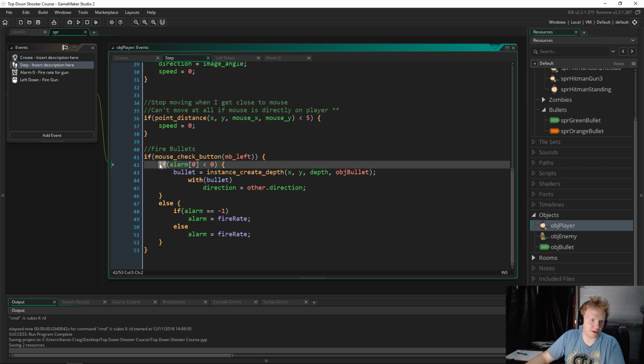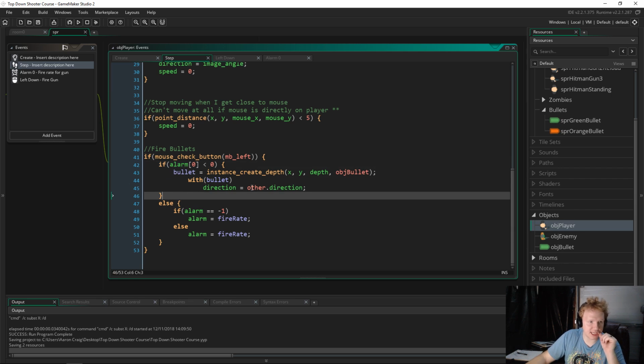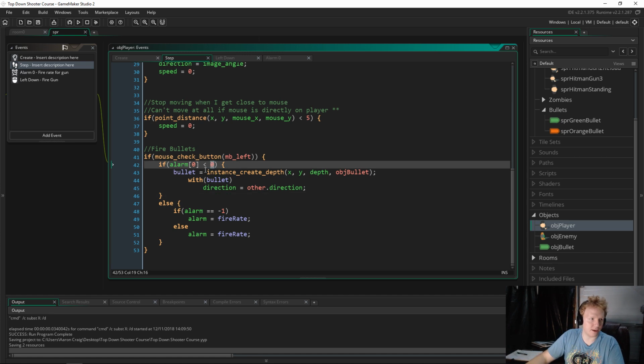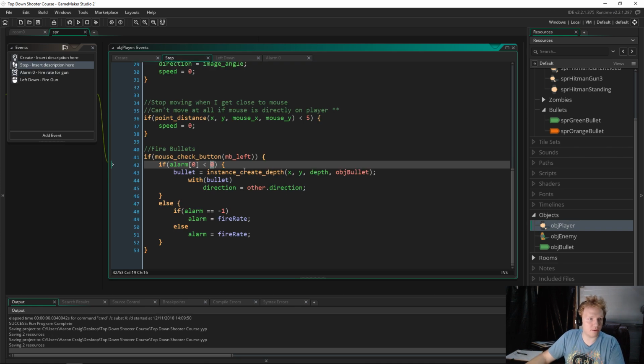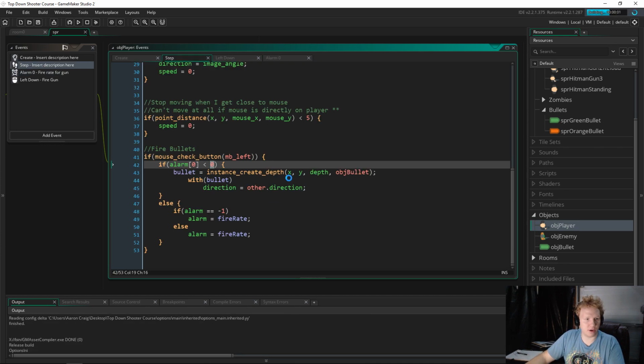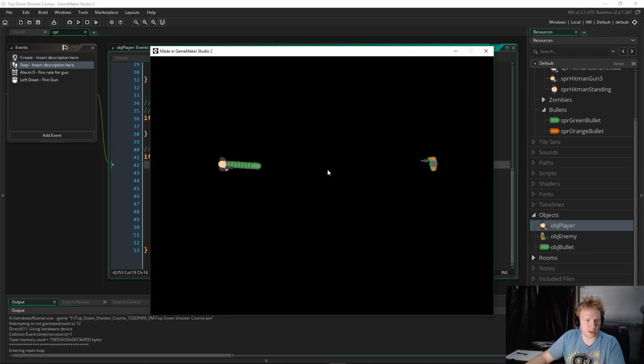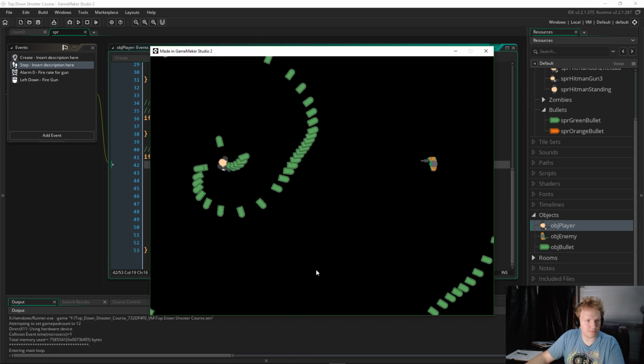Oh, the problem is that my first if statement is creating it. So it's just going to continually make it, because right now the alarm is at -1. And what I need to do is alarm 0 equals fire rate. So now it'll trigger the first time, and then the alarm, no, not working.